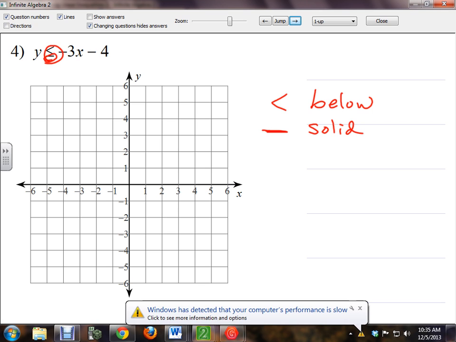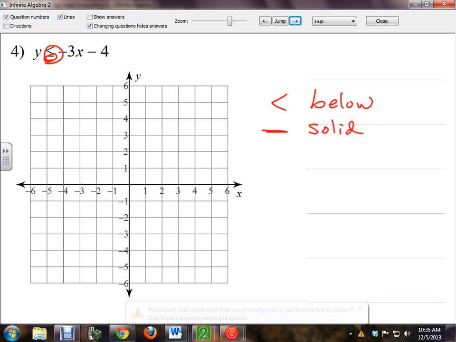Now the point of that is that I will have to graph this appropriately. We are going to do it exactly the same way as we did before. Can somebody tell me the starting location? Negative four! That is your y-intercept. So we put a dot on negative four.